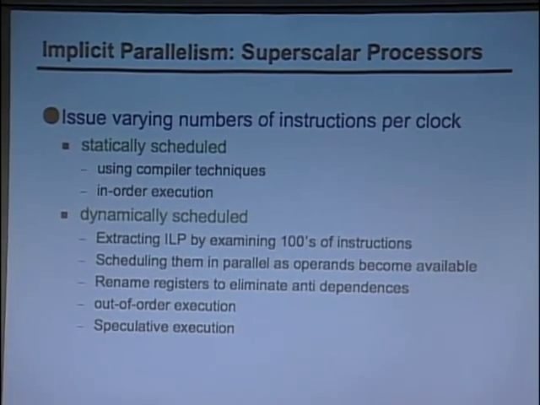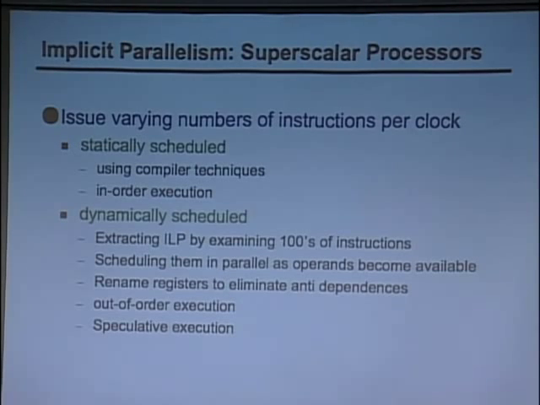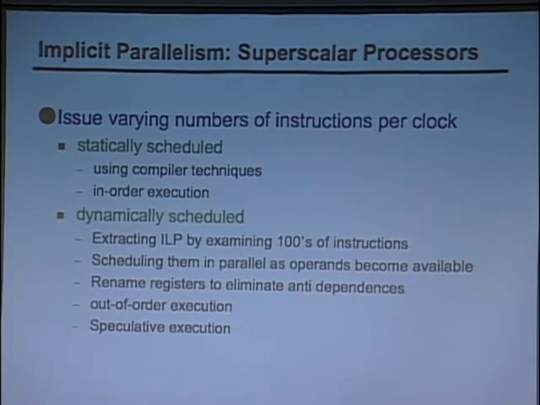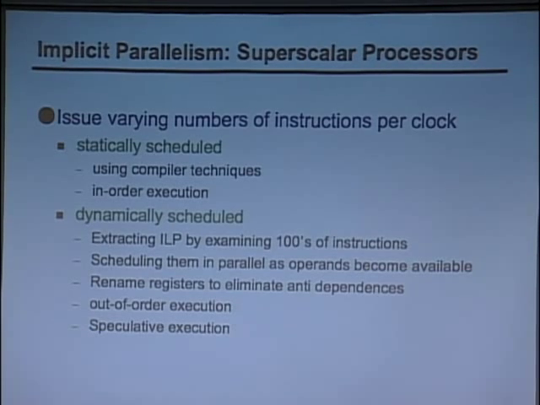There are two types of superscalar processors. One is what we call statically scheduled. Those are the simpler ones, where you use compiler techniques to figure out where the parallelism is. And what happens is the computer keeps executing, instead of one instruction at a time, a few instructions next to each other in one bunch, like a bundle after bundle.